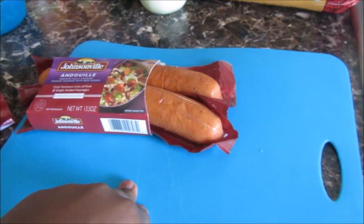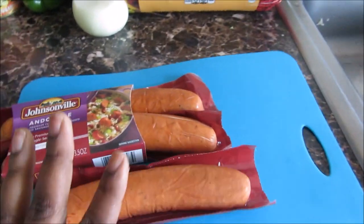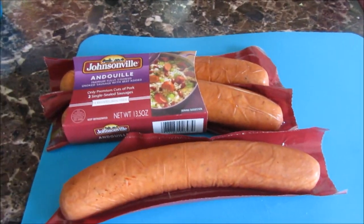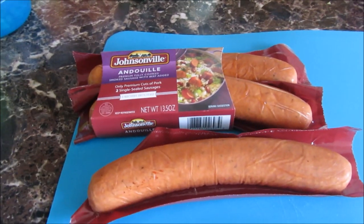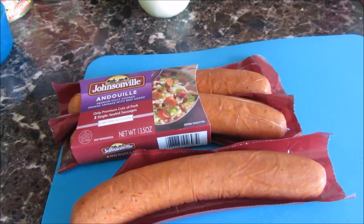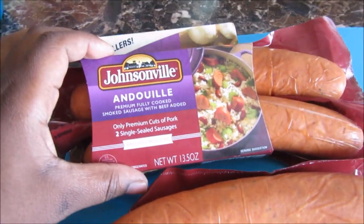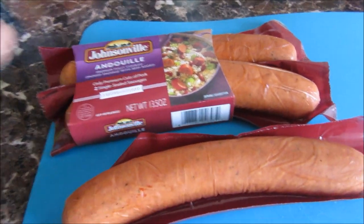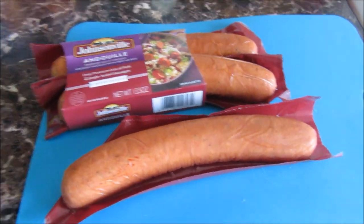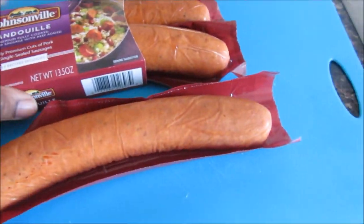Okay, I'm going to get my cabbage going. I already got it cleaned and rinsed and ready. To each their own on what meat or whether or not you want meat in your cabbage. Some people use bacon. Some people use hot mats. I'm going to use the Johnsonville andouille sausage. I use smoked sausage. A lot of times I use hot mats. But I'm just going to use this because that's what I have today.